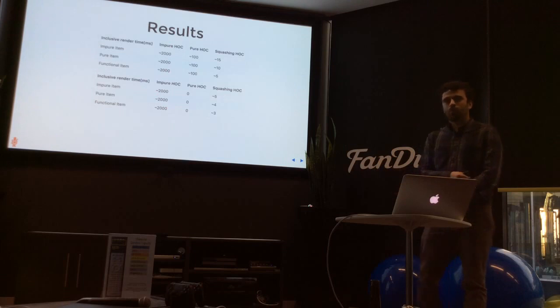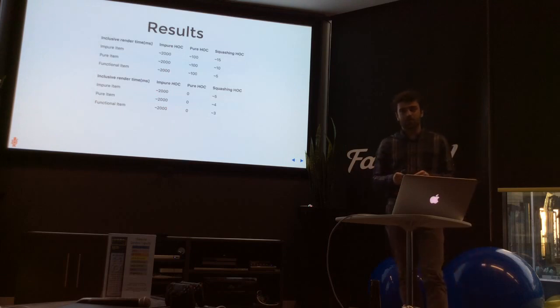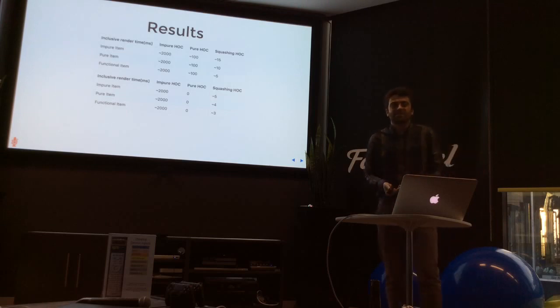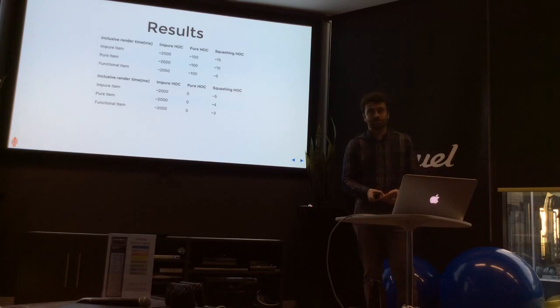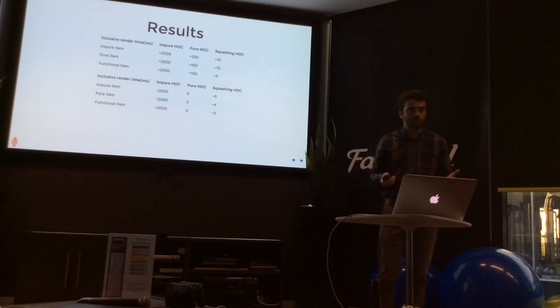Basically, when you use a higher order component with an impure component, you're adding extra renders that you don't need. And this made me think one thing: impurity is not bad. Impurity is useful when you use it. When you actually do something impure, like reading from a file or getting something external, you need impurity, but it has a cost. And most of the times we don't use impurity. We don't profit from it. So if you don't profit from it, fall back to another default, which is pure.